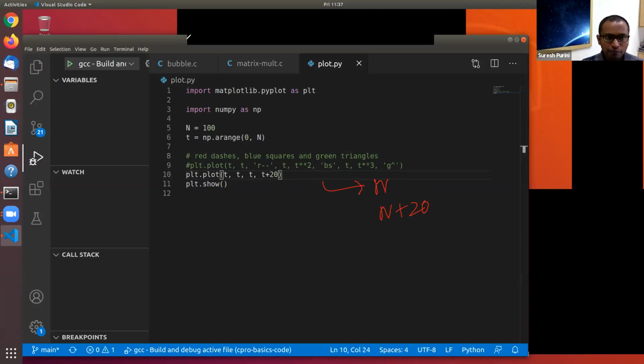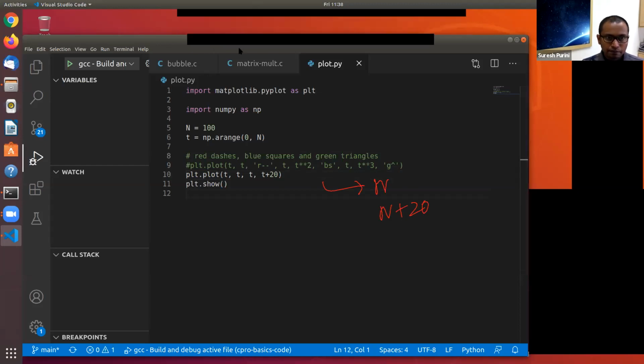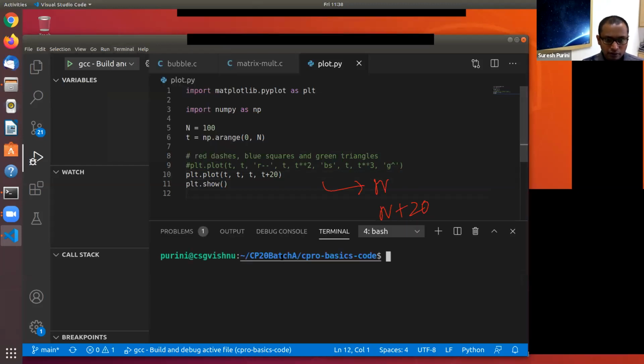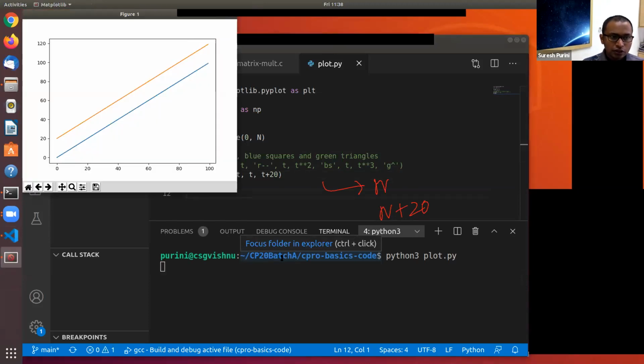This is a Python program. It's all right if you don't understand, don't worry about it. You can see the curves will be parallel to each other as the value of n increases.